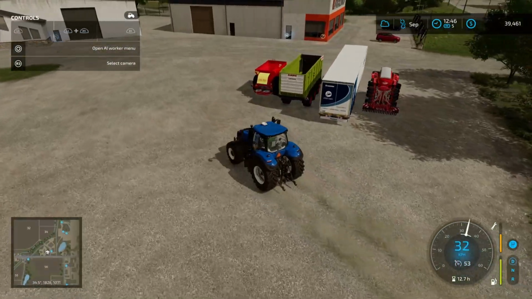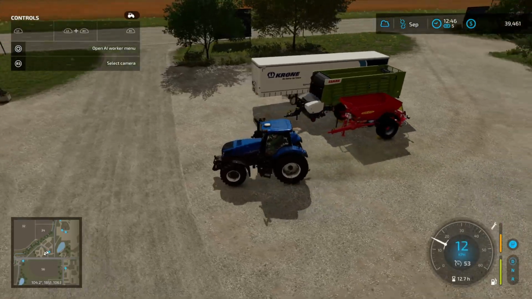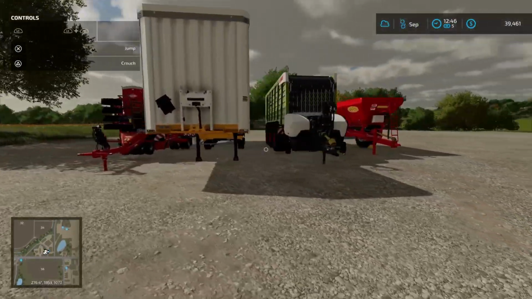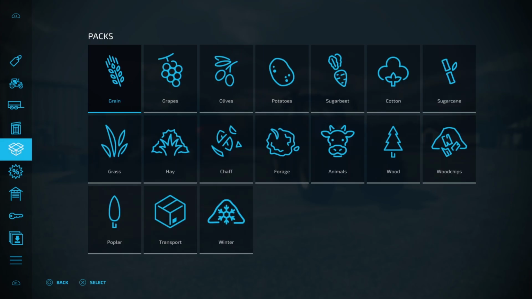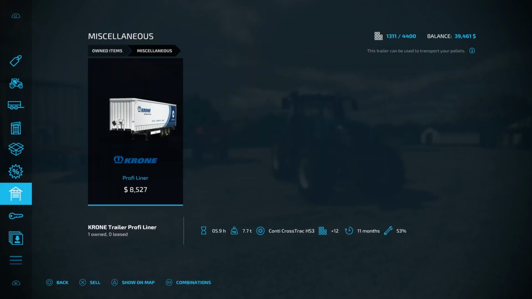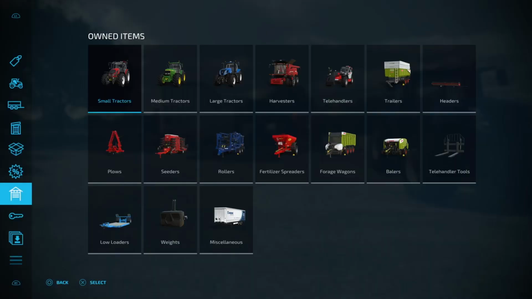Alright, so it turns out we do have some new purchases. So what have we got? We've got a Bredel lime spreader. We've got an auto forage wagon. We've got the Profi liner, so that was going to be for manually loading productions, I believe. Now let's have a look in the garage. Used vehicles, we'll always check that out. Nothing special there. So it's the miscellaneous trailer. It's just the standard Profi liner. Okay, so I think the plan was to utilise that for some manual loading.